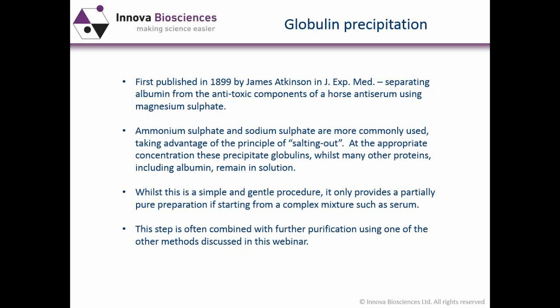It's relevant to say that this is a very simple and gentle procedure, but it does only provide a partially pure preparation, especially if you're starting from a typically complex mixture such as serum. This step is therefore often combined with further purification using one of the other methods that we'll discuss in just a moment. Indeed, it's often the first step for purification with some of these, so you're getting a partially purified preparation moving on into these other methods.